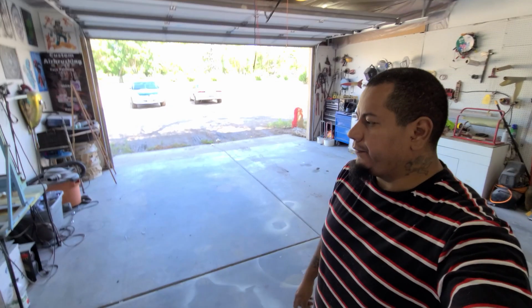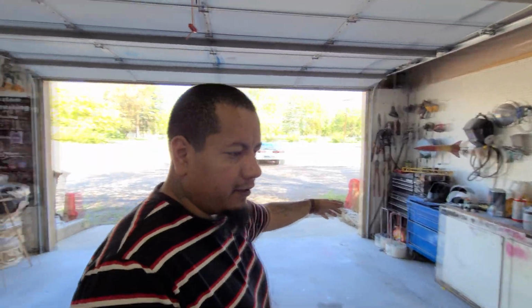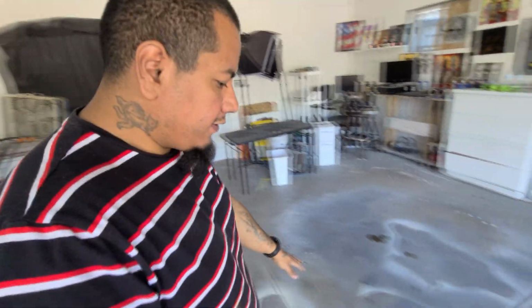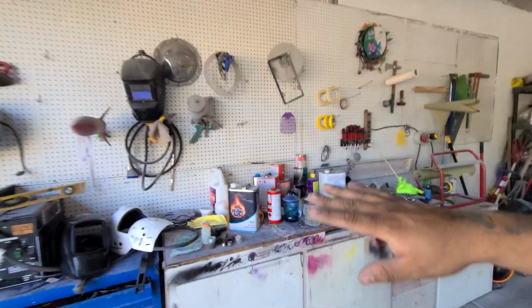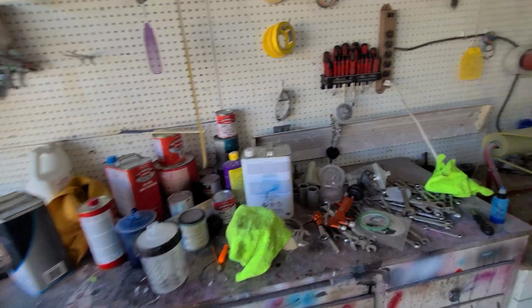Alright guys, so we're back. Another day, another dollar. We have the car pulled out, we got the Camaro out there, waiting for them to pick that up. But while we're waiting, I'm going to take a moment and clean this place up. Obviously we got overspray on the floor. So I'm just going to start sweeping it all up, probably run some water with some soap all over this floor. Get this whole area cleaned up, make it look presentable again.